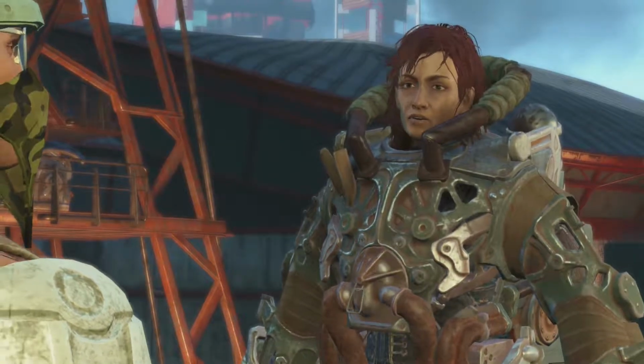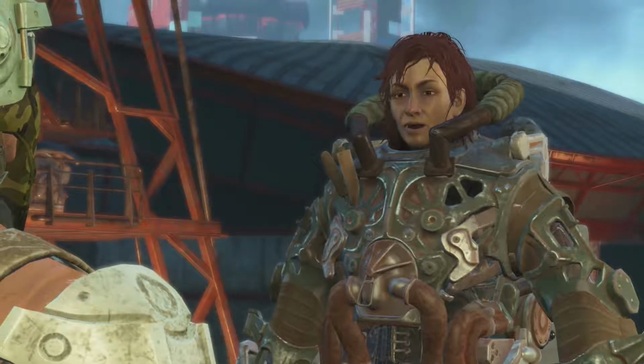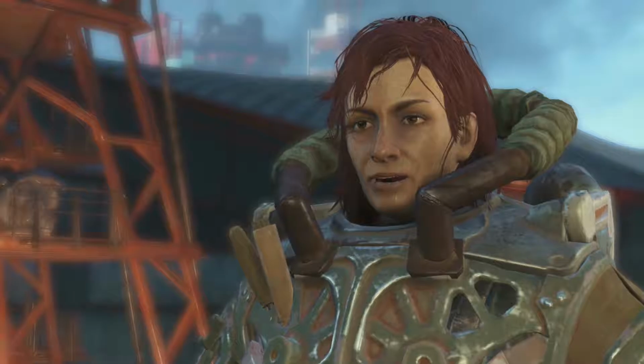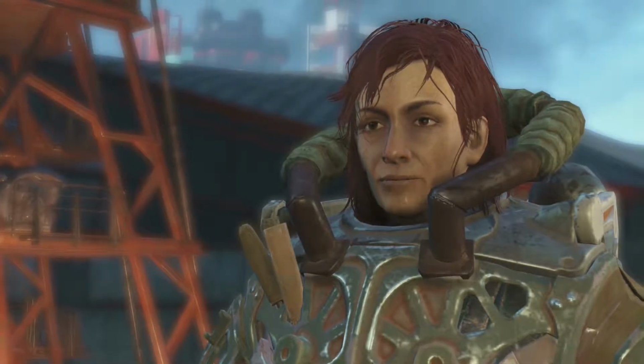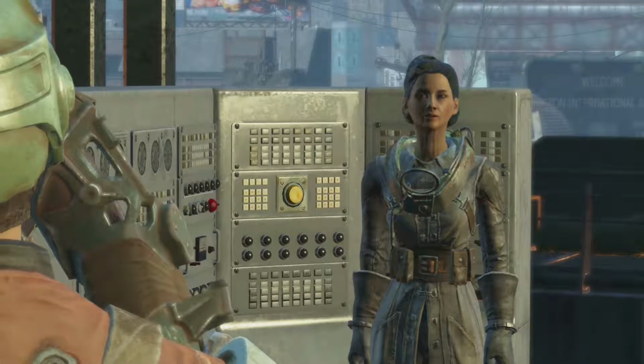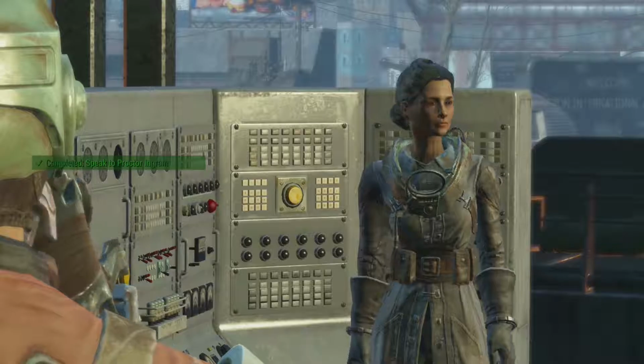According to Proctor Quinlan, the best place to find one is in any of the ruined hospitals around the Commonwealth. We've already sent out a few teams to find the rest of the high-powered magnets you'll need. They should be back by the time you return. Once you start building the actuators, we need one for each limb, so you'll need to make a total of four. Good luck.